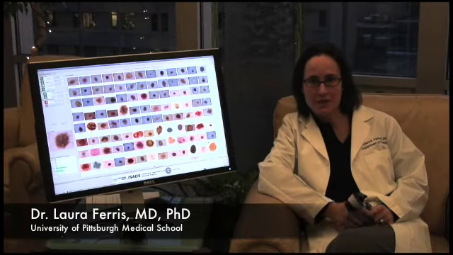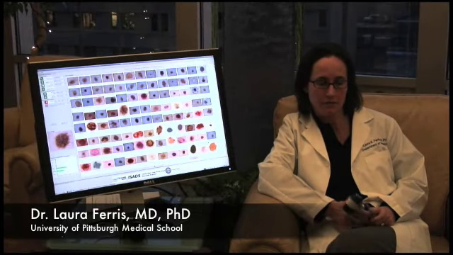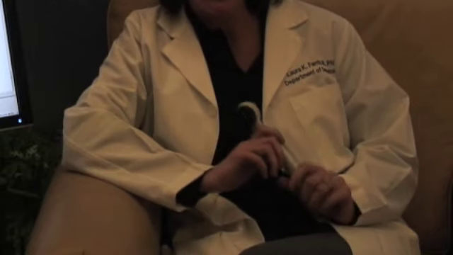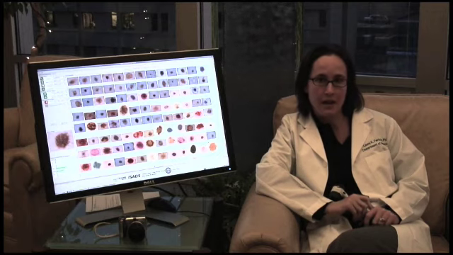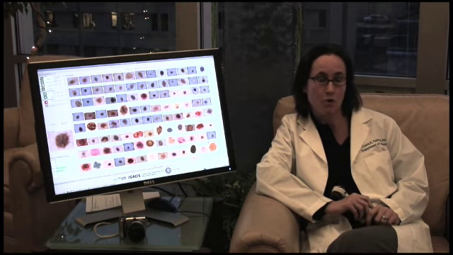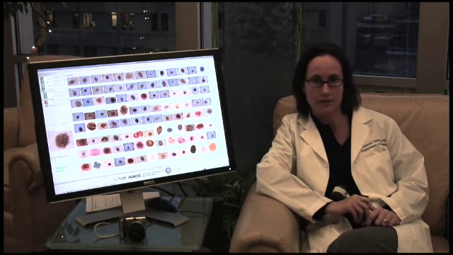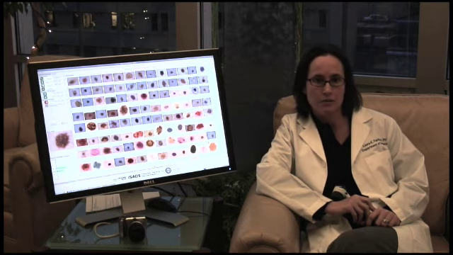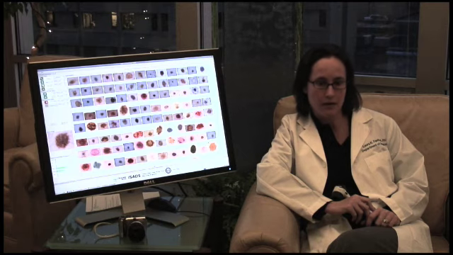In evaluating pigmented lesions on the skin, one of the tools that I use as a dermatologist is a dermatoscope, which is this handheld instrument here. This is basically a form of surface microscopy that lets us get a deeper image into the mole than we can achieve with the naked eye. The reason that we do this is that right now the way that we detect cutaneous melanoma is by examining the patient in our office.